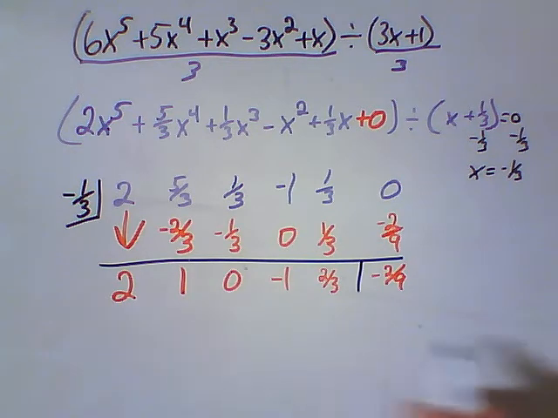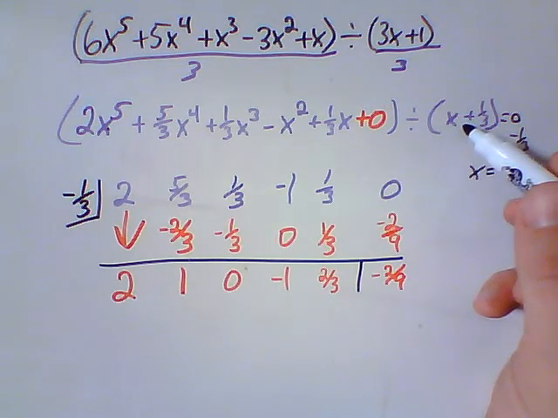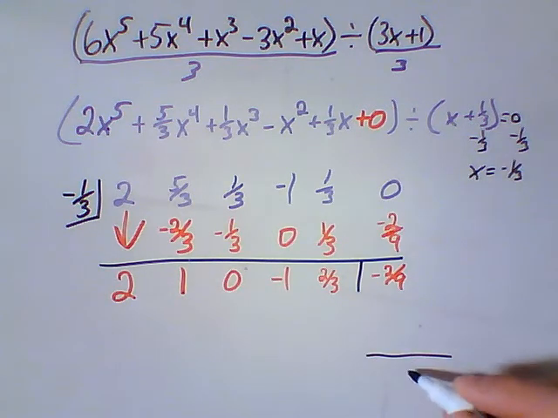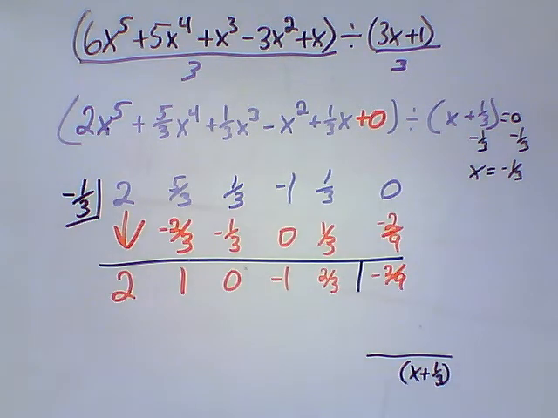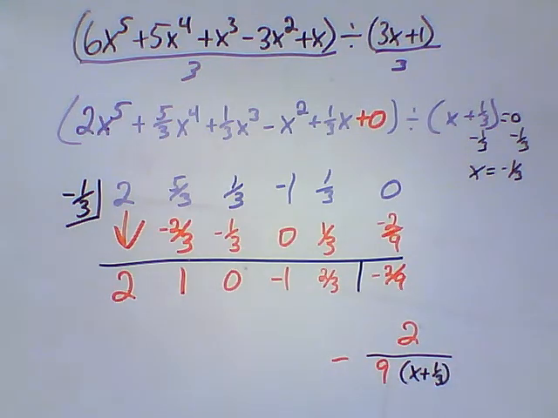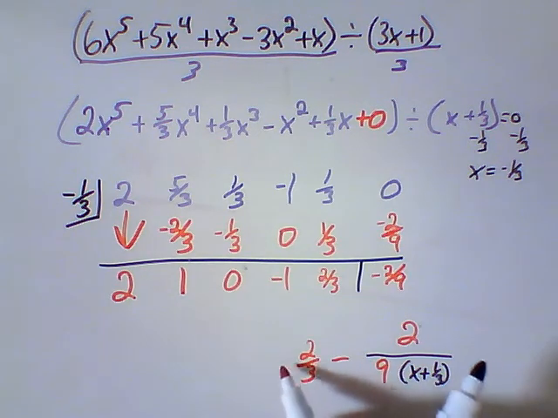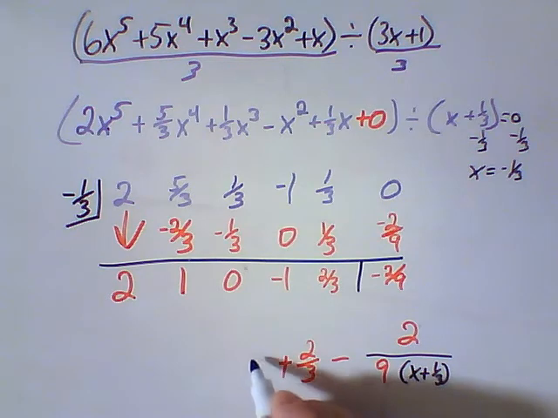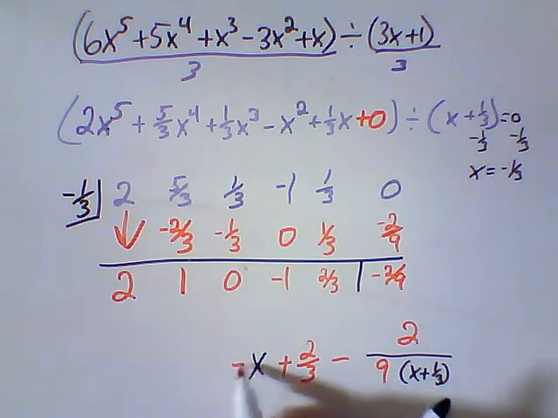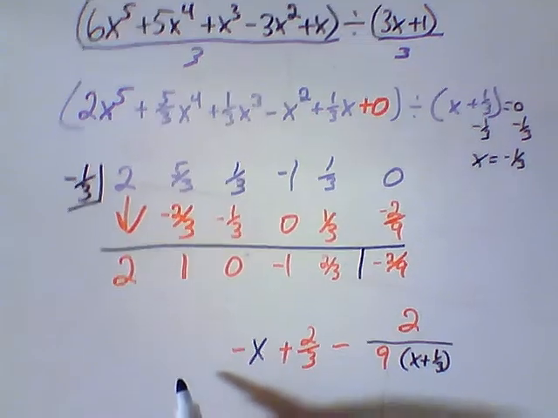Now, I'm going to build it right to left because I like going backwards. Note that I was dividing this time by x plus 1/3, so that is what I put it all over, x plus 1/3. I had a negative 2/9, and this is my no x, so it gets 2/3, and it's positive. This is my x, and it's just a negative. There's nothing there. No x squared. I'm going to skip it because it's 0.